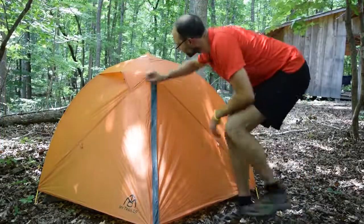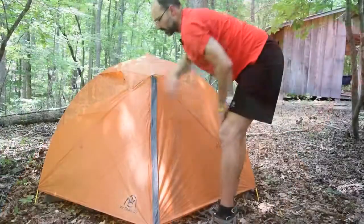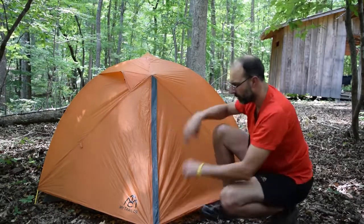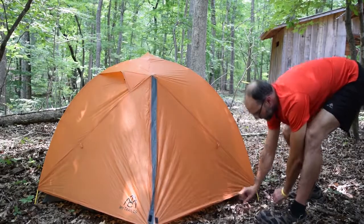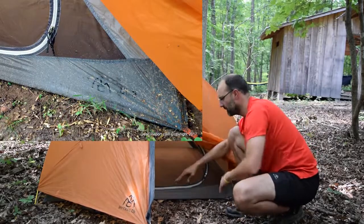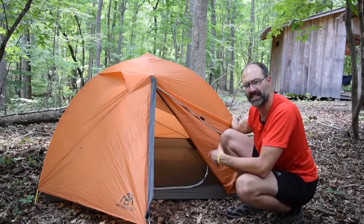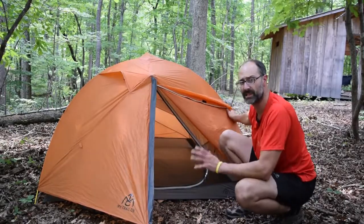There's a nice vent with Velcro — if you don't need it, you can fold it up and close it; if you do, open it up. We had this set up for about a week out back at Gear Report HQ. We had some torrential rains — one night over five inches in a 24-hour period. What we found was that I hadn't tightened it down quite enough, leaving a two-and-a-half-inch gap, so there was a little bit of water spritzing on the inside. But the day before, with about two and a half inches of rain, it was completely bone-dry inside. I feel really good about this tent's ability to keep water out.